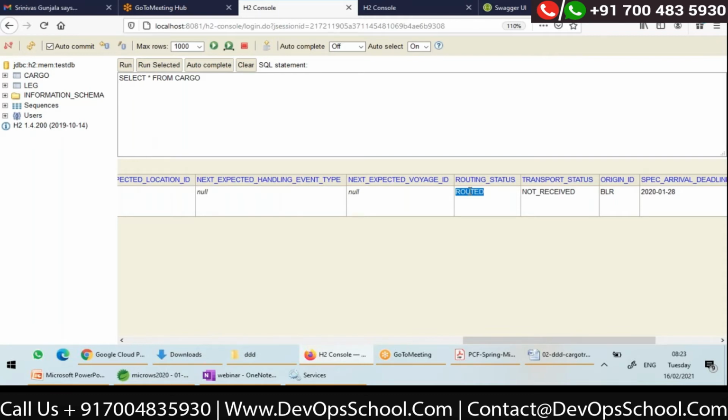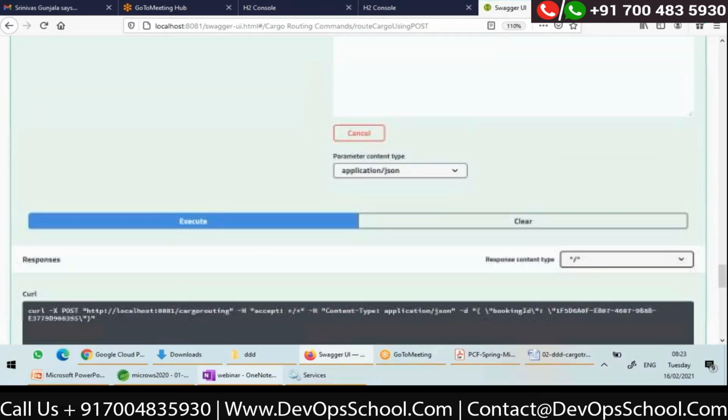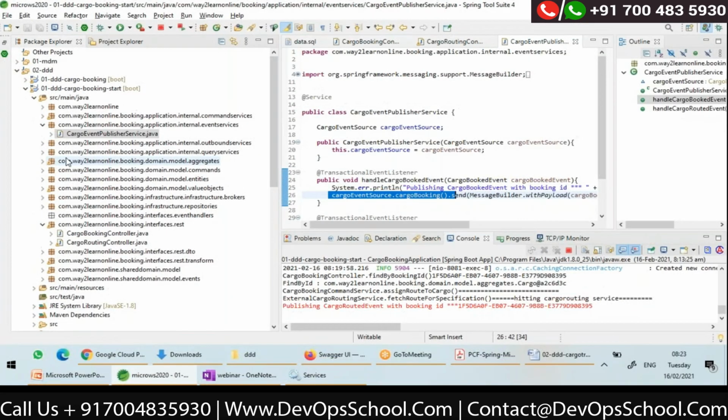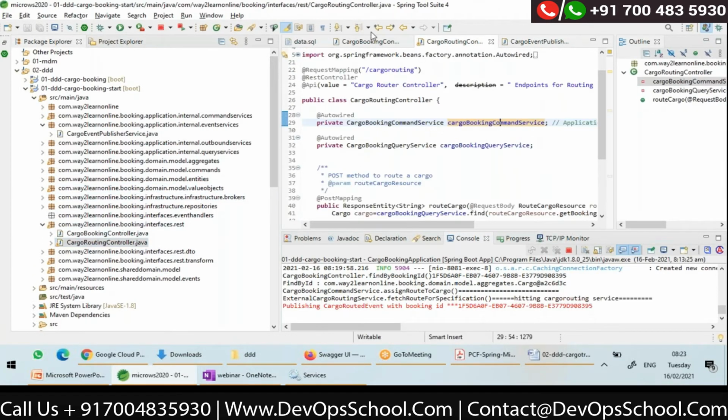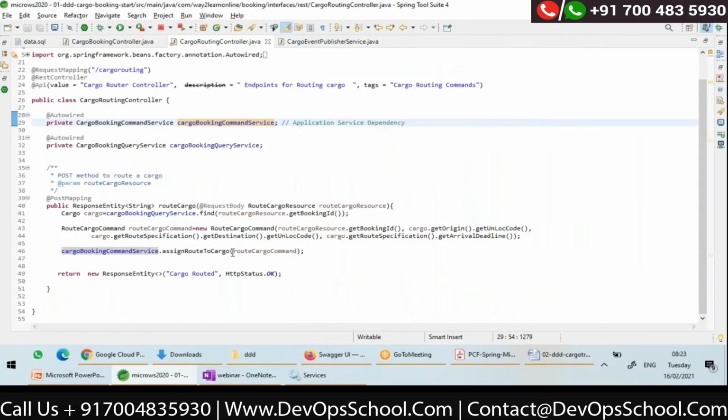So actually what happened, once I made a post request, the request came to this controller. This controller is taking the route cargo resource, converting it to a command, and then calling the application service.